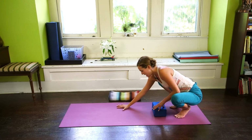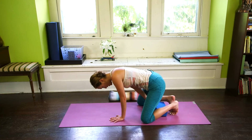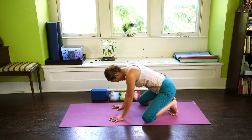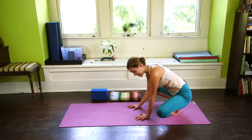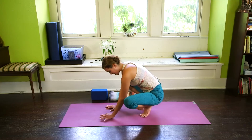Here we go. I'm going to come onto all fours. I'm going to walk the two big toes together here. Actually, move my block for now because not everyone has a block. I'm going to widen the knees. Then I'm going to come up onto my toes here. I'm going to center myself on the mat. I'm going to stack the palms directly underneath the shoulders.